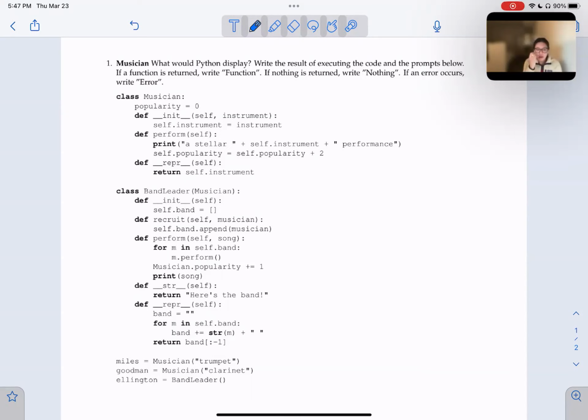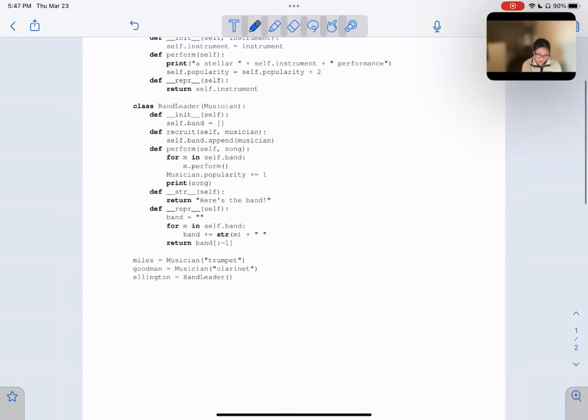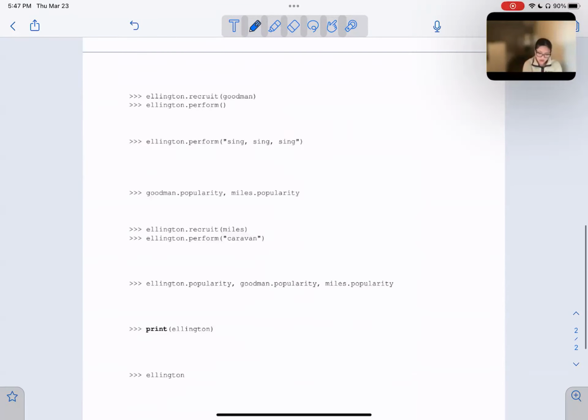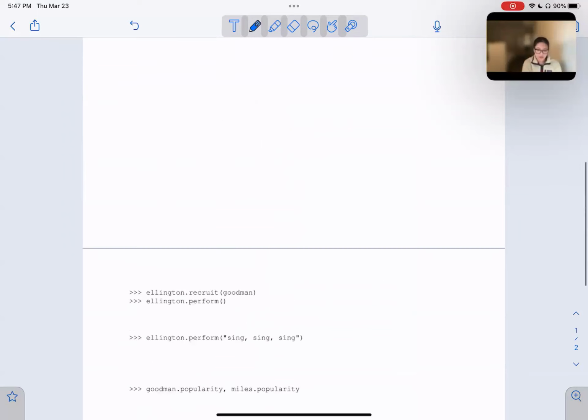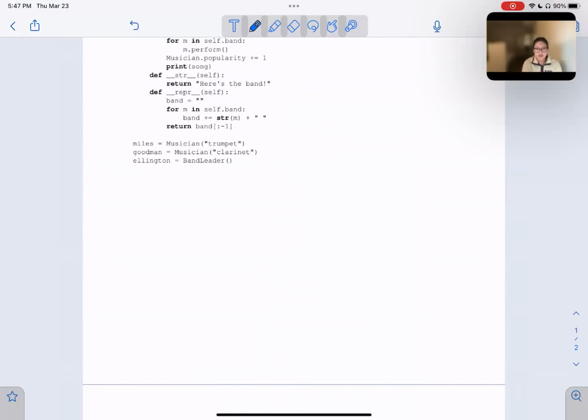So before running any of the code below, we realize that Miles and Goodman are set to the musicians created as a result of calling the init constructor method, which in musician dot Ellington uses the band leader's init method. And yeah, hopefully that makes sense.